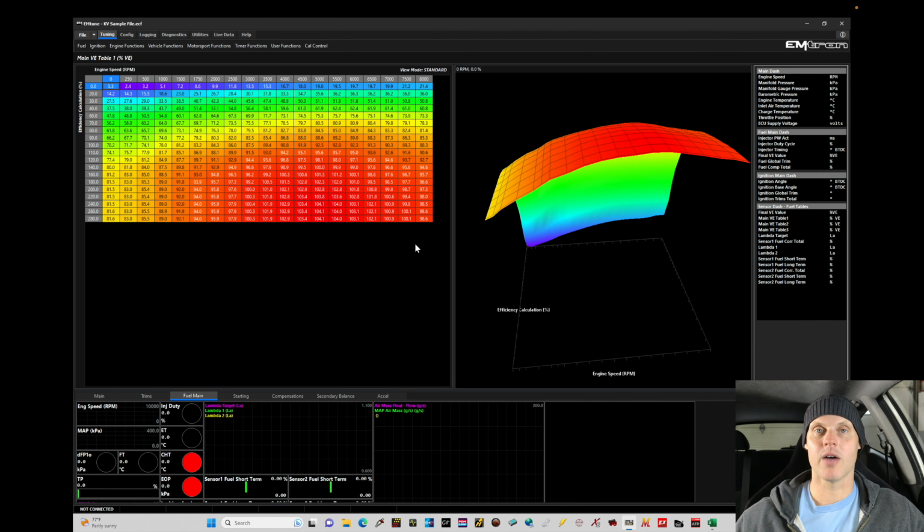Now this file will not run my K-Series four cylinder engine. This file is meant for a completely different engine. So we'll find we have a lot of setup and configuration details to go through in this specific base map tutorial. So let's jump in and let's start that process.